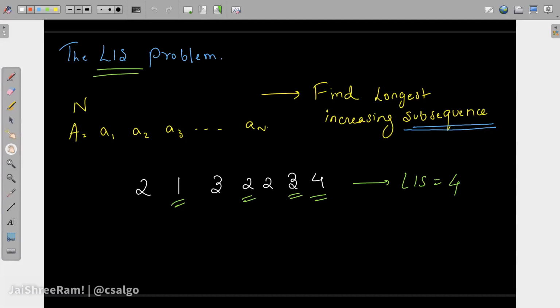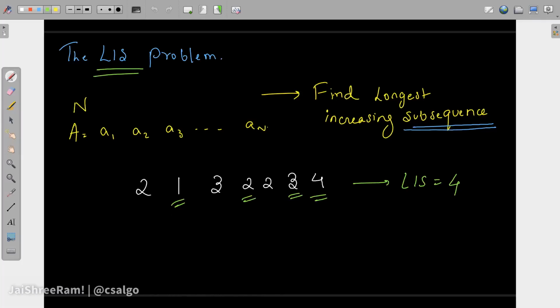I think this is an important problem, and you should definitely know this one. Now, given an array, you need to find the longest increasing subsequence. In DP, please note the definitions of subsequence and subarray. A subsequence is a sequence you can find by deleting any elements from the sequence and merging the rest of them together. So it can jump across the sequence. Subarray means consecutive elements, continuous elements in the array.